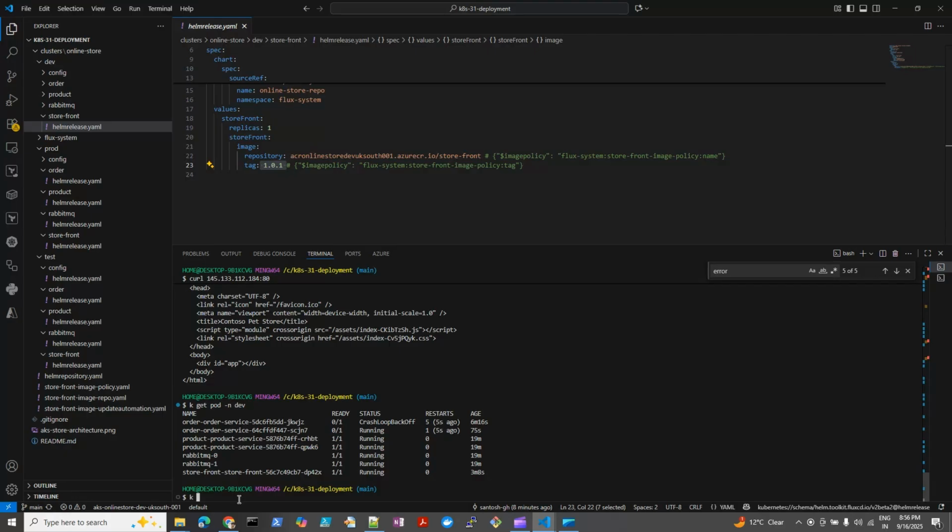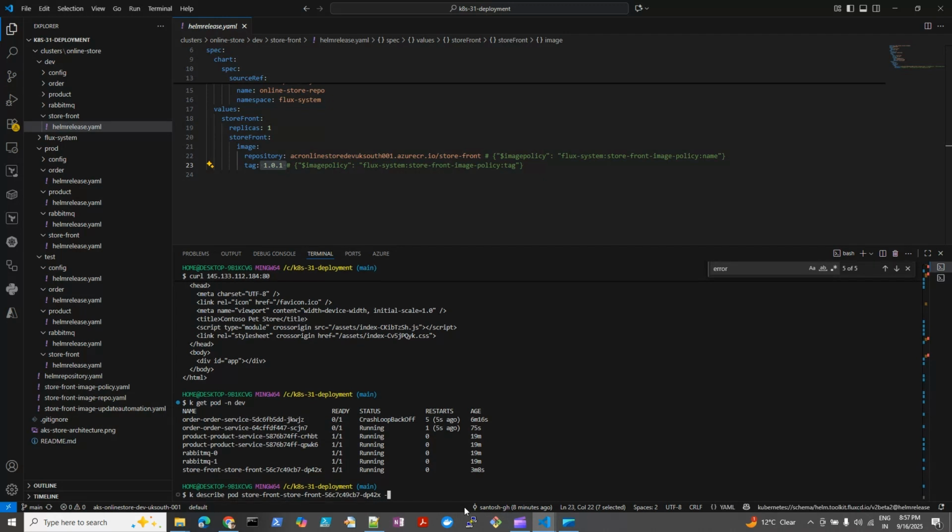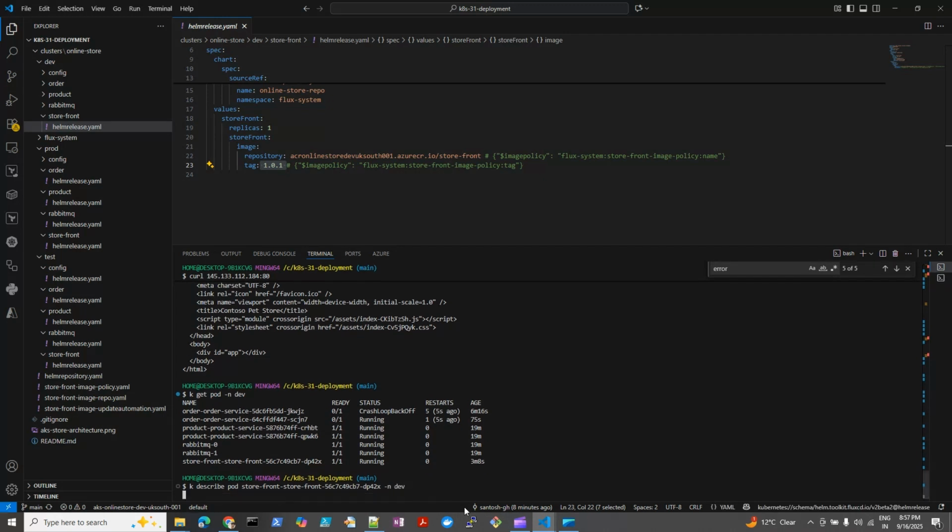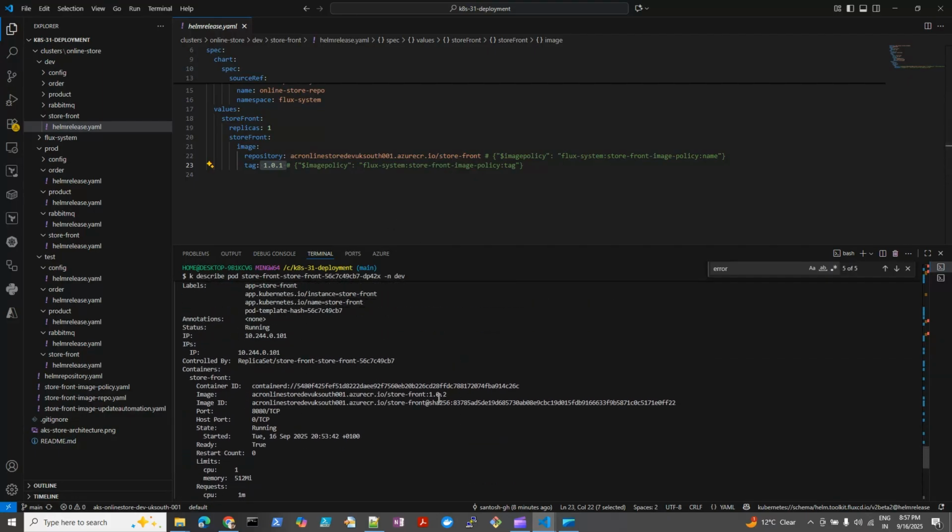For that, we can use k describe pod. Okay, let me copy it again. Now this is in namespace dev, right? In dev. And here see, it has already taken 102. Initially it was 101.